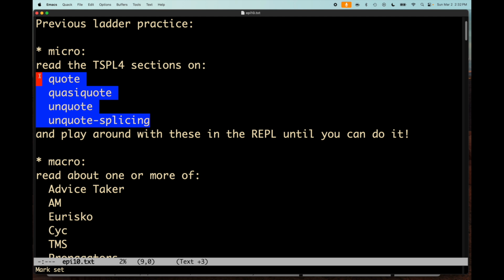You have to be comfortable looking at quasi-quoted expressions, quoted expressions, consing things. This is just bread and butter. And when we get to recursion and pattern matching, you really have to be able to do these fundamentals of consing up a list, understanding how to read a quasi-quoted expression, all those sorts of things, or you're going to fall apart once we start doing recursive programs. As it gets harder and harder, you'll need to really have these rock solid fundamentals to anchor you.